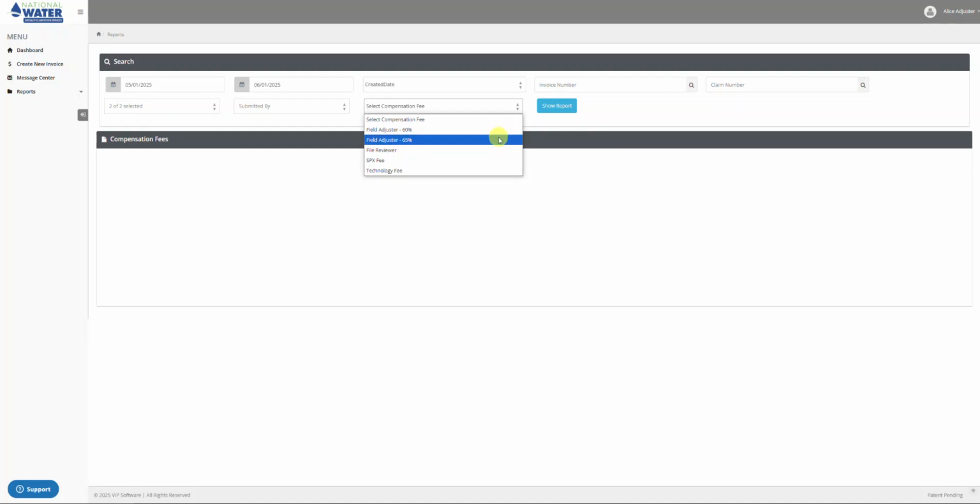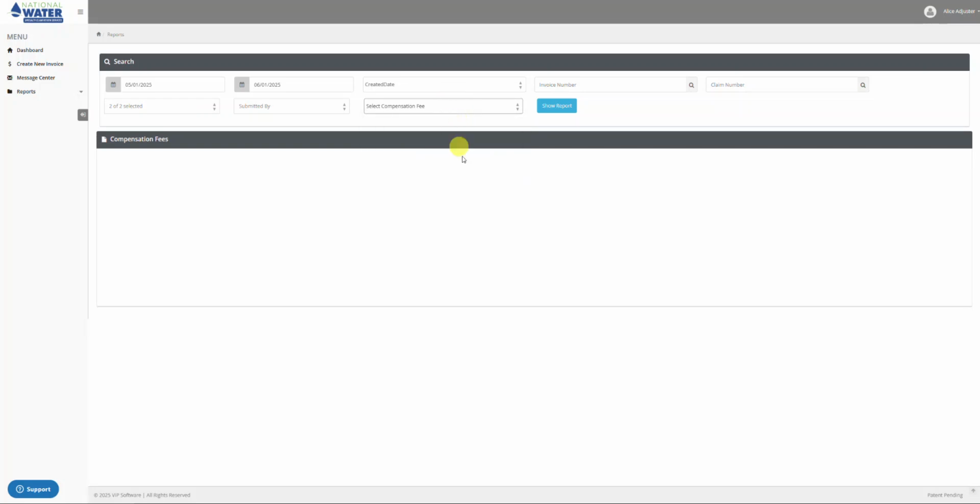You may ask why. Well, maybe you did invoices for one carrier that was a certain agreed upon percentage with Pacesetter, and then you did invoices for another carrier that you had a different percentage. Or maybe some of the invoices you did were daily, maybe some you did were CAT, and maybe you're getting different fees or commission scales for CAT and for field. So it just gives you some other options. If you don't select any of that, it'll just select everything by default.